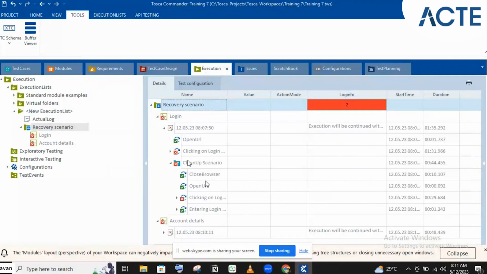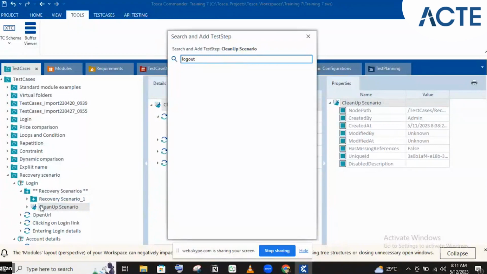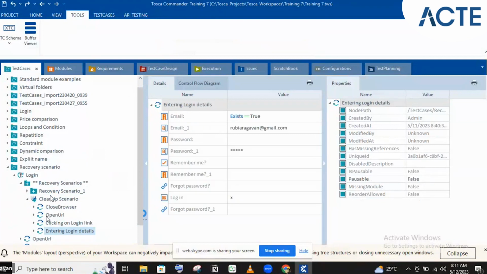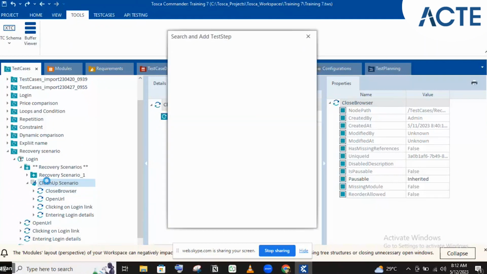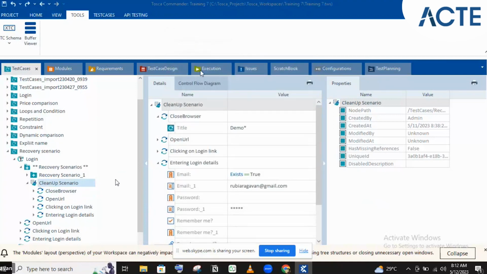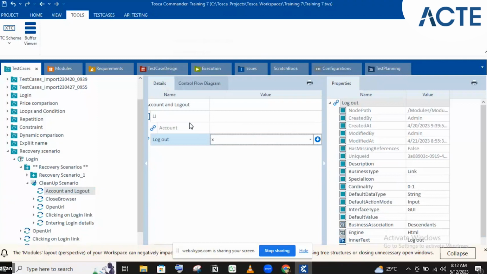Sorry, I didn't add the logout steps too, so the cleanup scenario also failed.